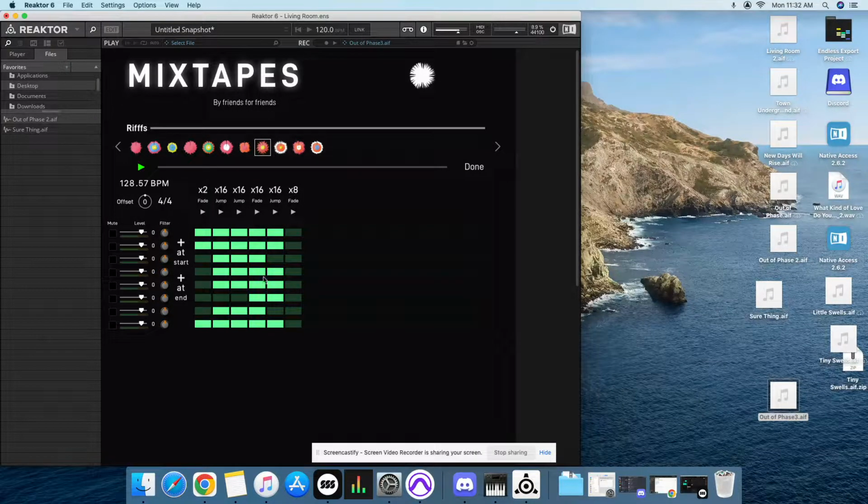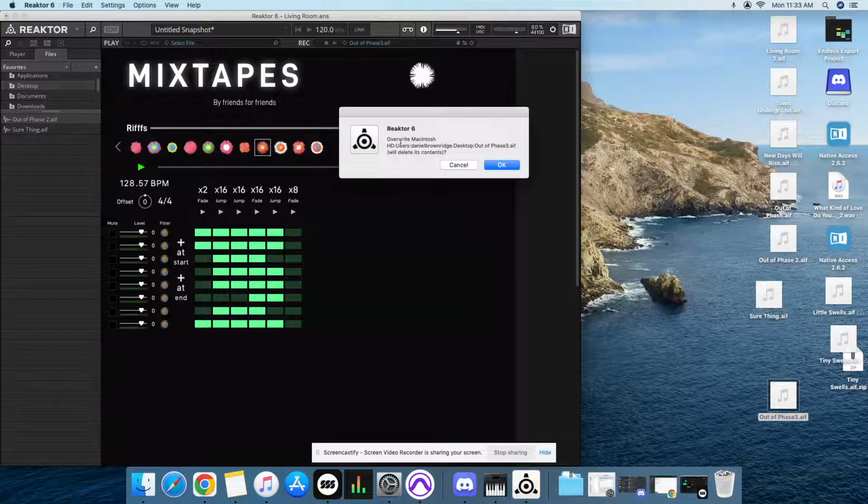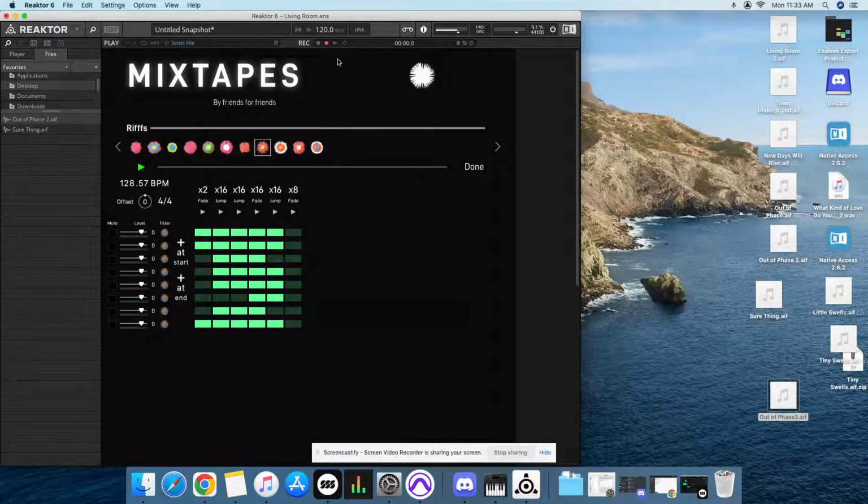When you are satisfied with your mixtape, you've got to make sure that you have this tape toolbar open. You're going to name your riff. In this case, I have out of phase 3. I have my folder going to my desktop because it's easy to find. When I want to send things to my phone, I airdrop it to my phone, and then I make an iMovie using whatever footage I just got from outside. Click on record. It says, do you want to overwrite out of phase 3? I do, in my case. So that's ready to go.